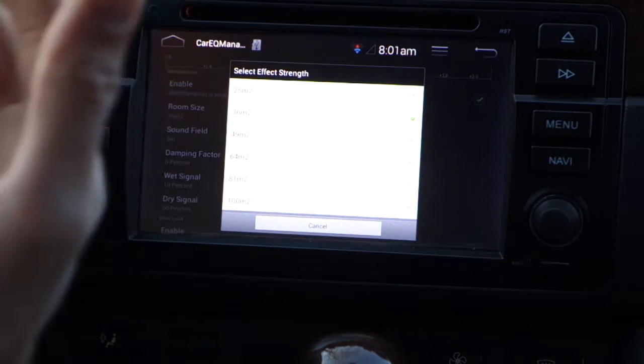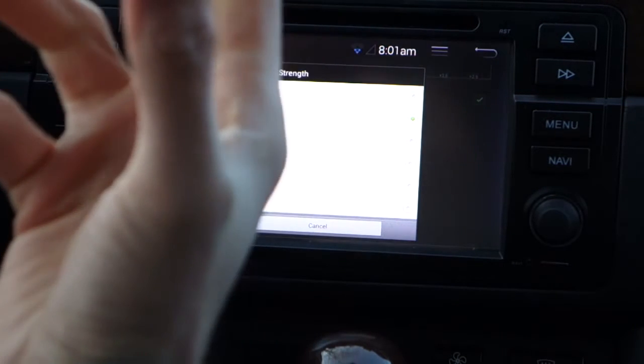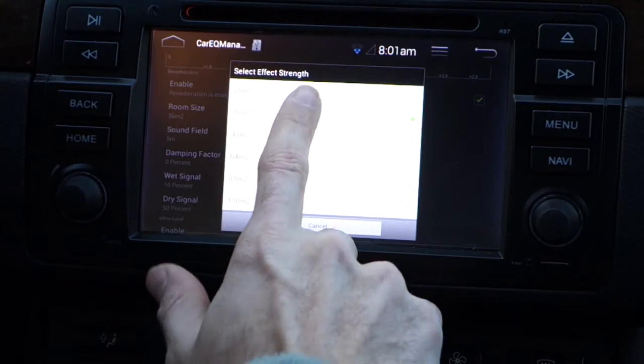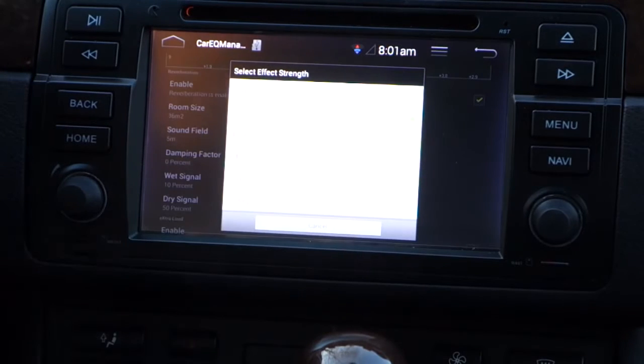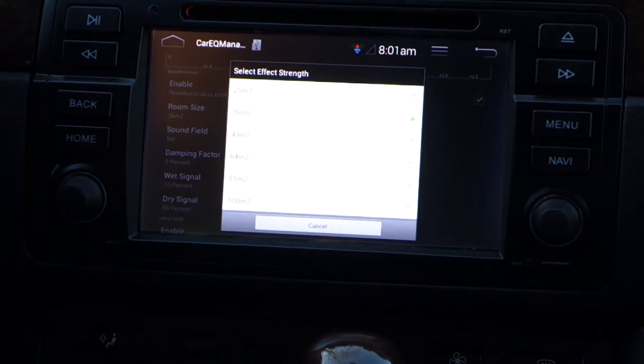Most Americans don't understand the concept of meters squared, and that's fine. I'm not going to get into that lesson, but essentially the smaller it is, the smaller the reverb effect will be for your sound. I have it slightly above the minimum, which is 25 meters squared, so between 25 and 36. Our cabin might actually be smaller than that, so having it on the lowest one is appropriate.